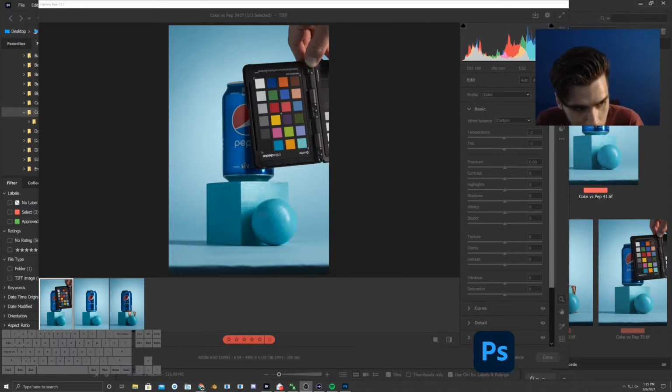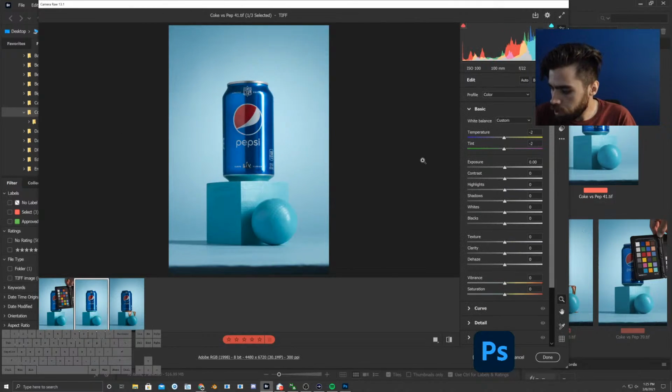Okay, so let's get through this. I'm going to use my cheat sheet from the original one. So we're going to go plus 0.30 for our exposure. Our highlights are going to be 100, and that's going to blast it, but we're going to dial that back down with negative 68 for our whites.